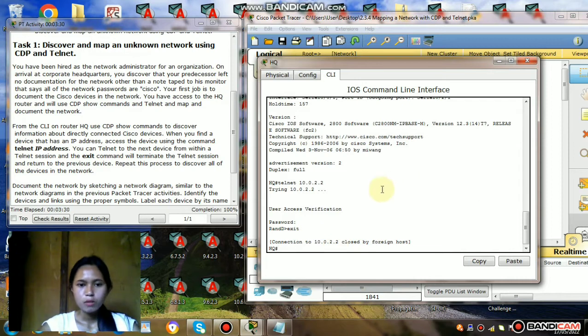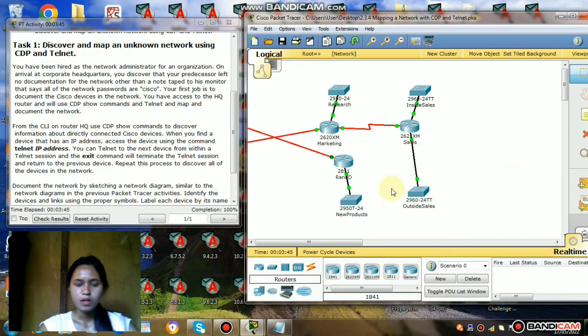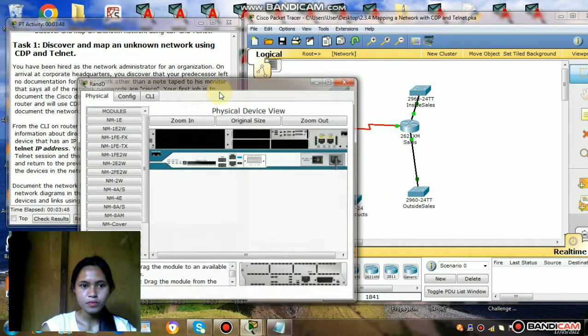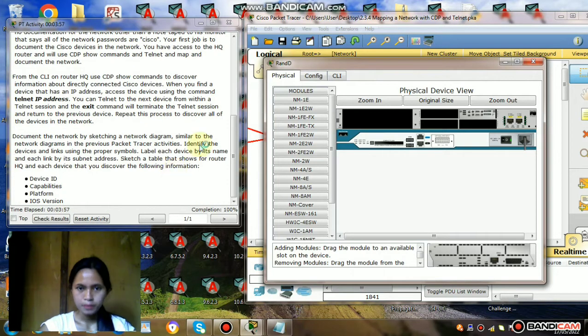So later I'm going to show you the document. Next, I'm going to click the network, and first is the router D. So repeat the process to discover all of the devices in the network.